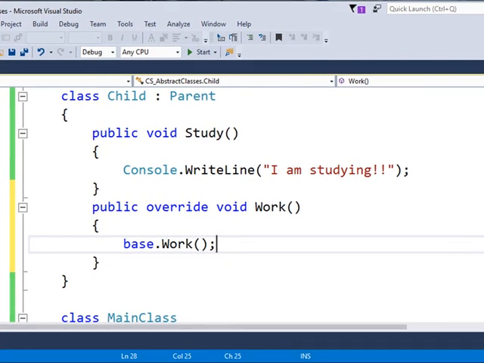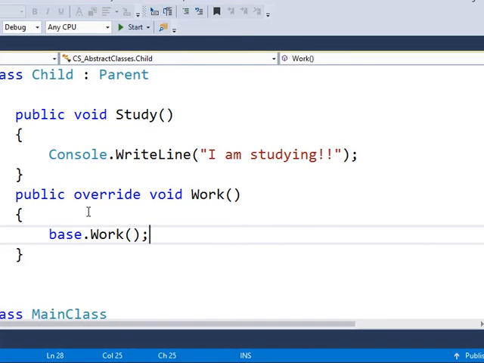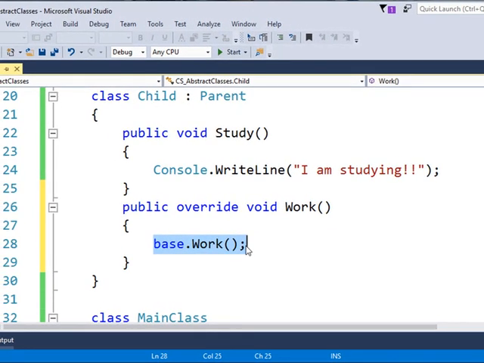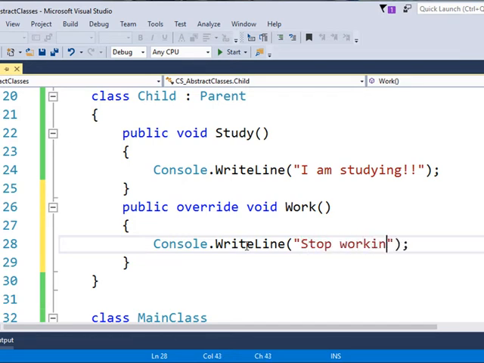So I'm using the override, and in here what I'm going to do is add my own code.